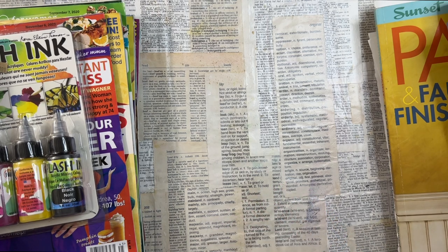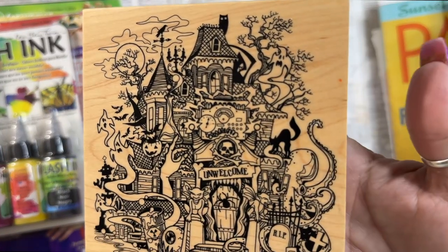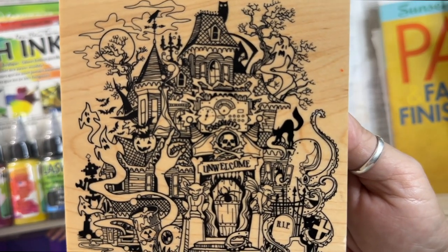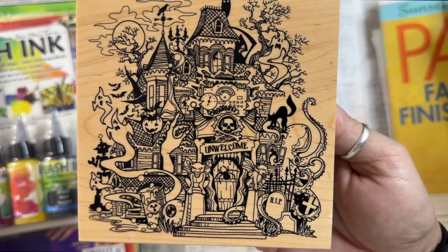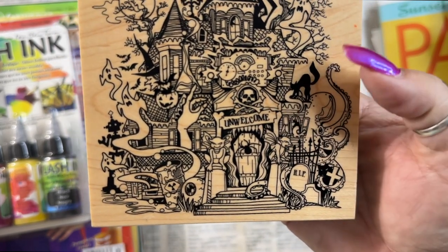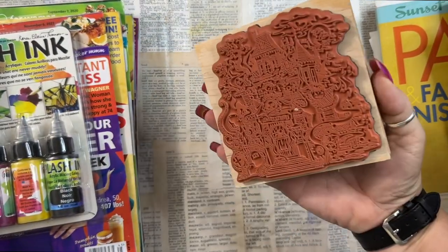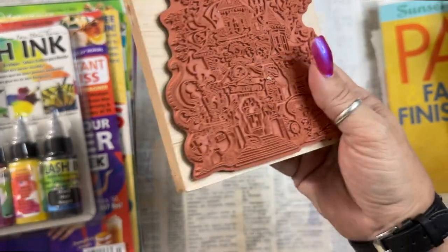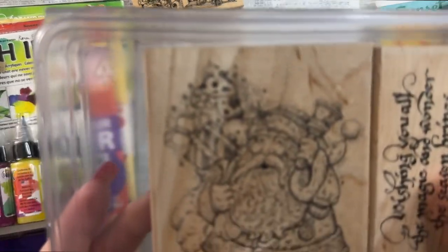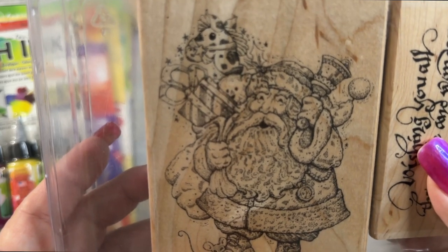Now here we go with the stamps. Holy man, and I'm always amazed at how intricate they are now with laser cutters and computer aided design. Wow. Look at that haunted house. Unwelcome. Yes, please. That's gorgeous. Giant big stamp, never been used. Giant stamp for Halloween. I love Halloween. Here's a wonderful Christmas dude. Little old Saint Nick. Little short fatty Saint Nick.